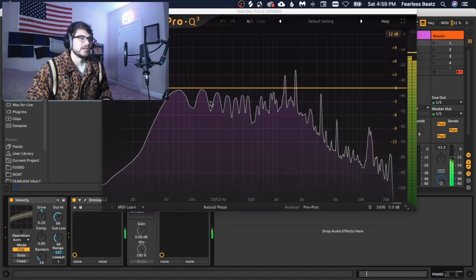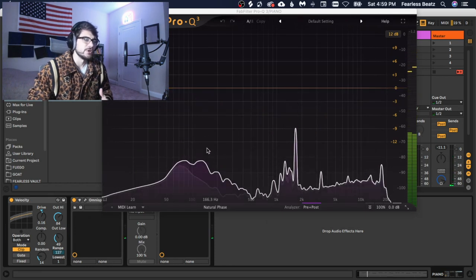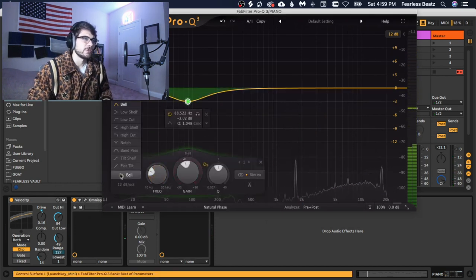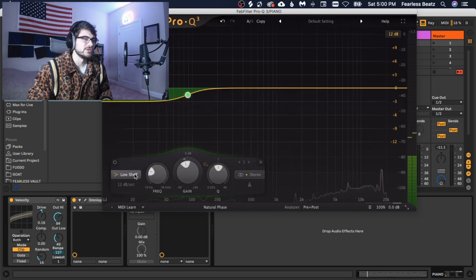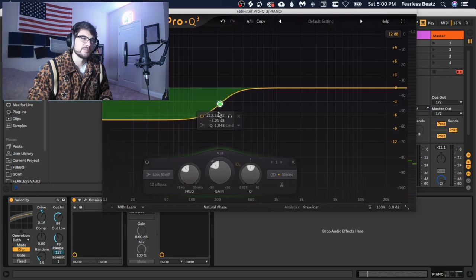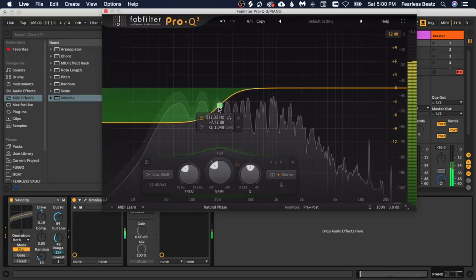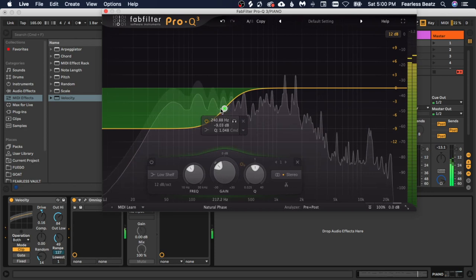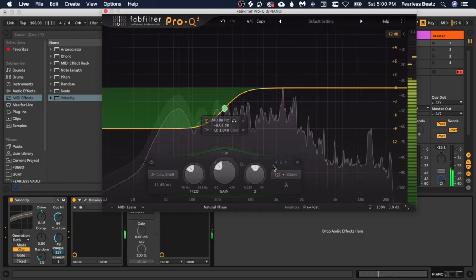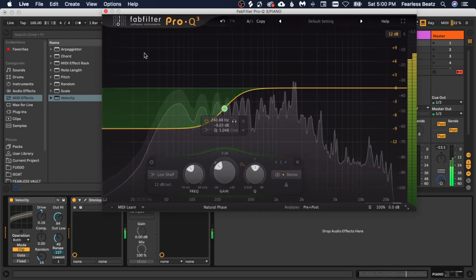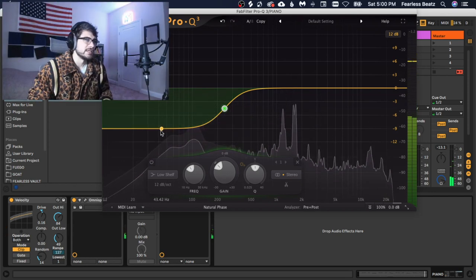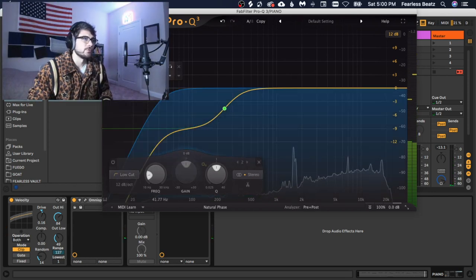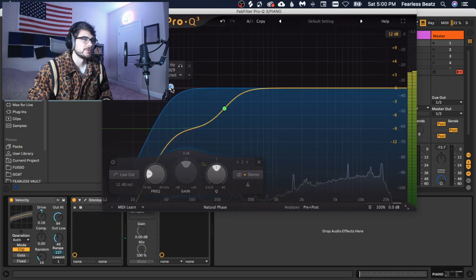Another thing with your pianos is you could just cut all the lows out when you start to use your drums, but with pianos, the lows are really, really important. So what I do to cut out the lows in my pianos is I do a low shelf like this. I'm not cutting it completely out, but I'm cutting out, you know, -7, -8 dBs of the bass. And I'll go right up to around 200, 240, somewhere around here. And then if you really need to get rid of some extra bass, you could throw another one in here and get rid of some of the really low frequencies.